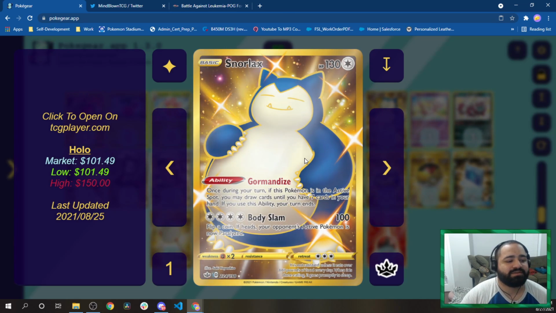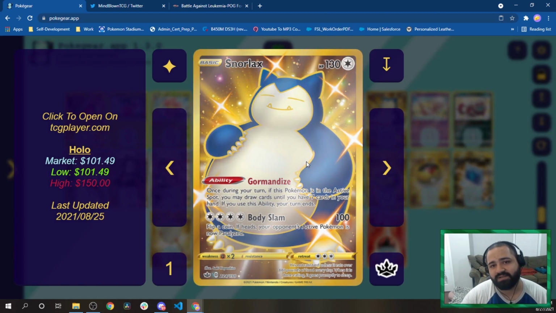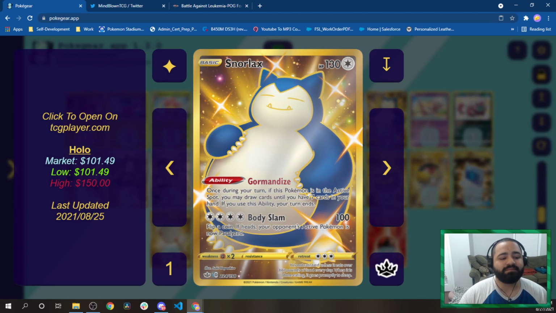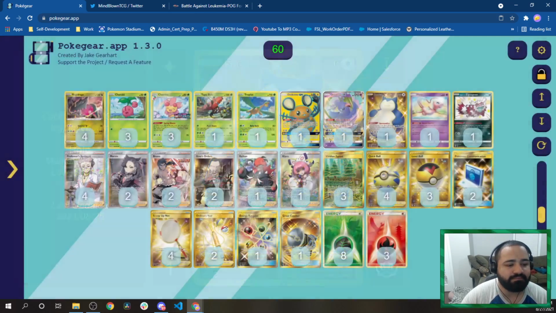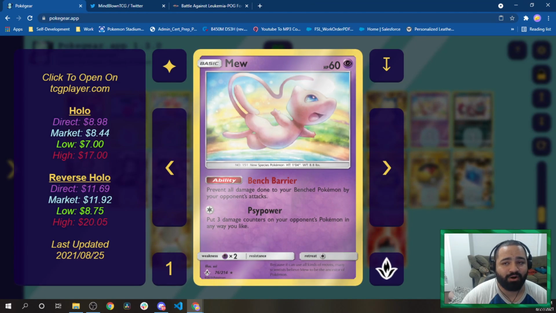And we're also going to be playing 1 Snorlax with Gourmandize, allowing us to draw up to 7 cards in our hand, but we end our turn. So in those early turns, let's say we go first, this allows us to draw extra cards on that first turn, so that we're able to set up our board with Charms and Regidragos, whatever we may need on the board. We're also playing one Mew to help out with protecting our bench.